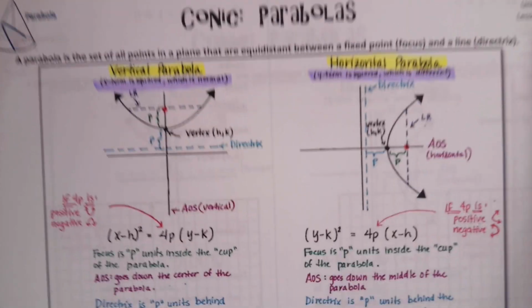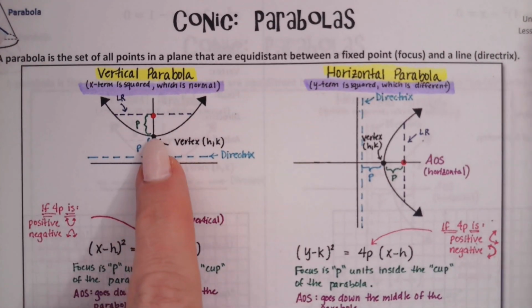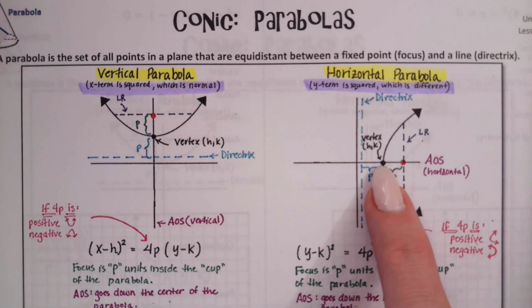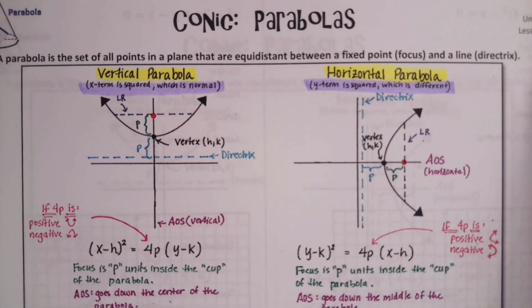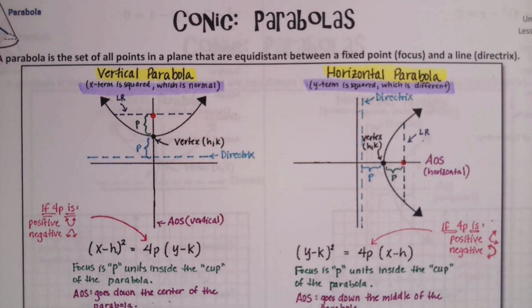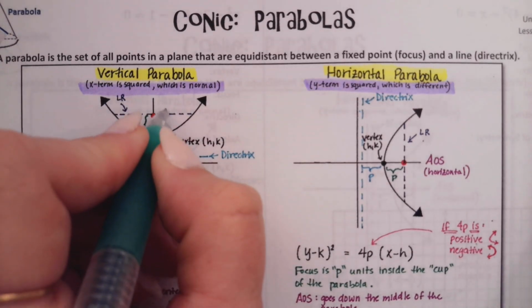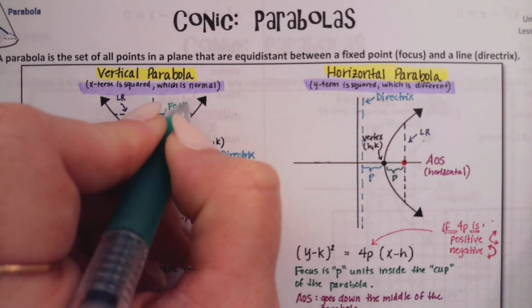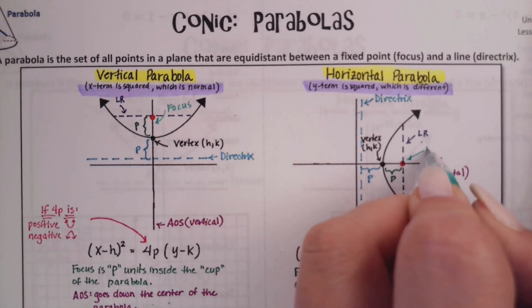So on each of these, they have lots of things. They have, instead of a center, a vertex, just one vertex. That vertex is at the lowest point here, at the leftmost point here. That vertex is at (h, k), just like we're used to. Inside the cup of the parabola is one focus. I didn't label it on here, so right here would be the focus. I'll put a little label. That's the focus. So just one focus, unlike hyperbolas and ellipses that had 2 foci. The focus on this one is right here.